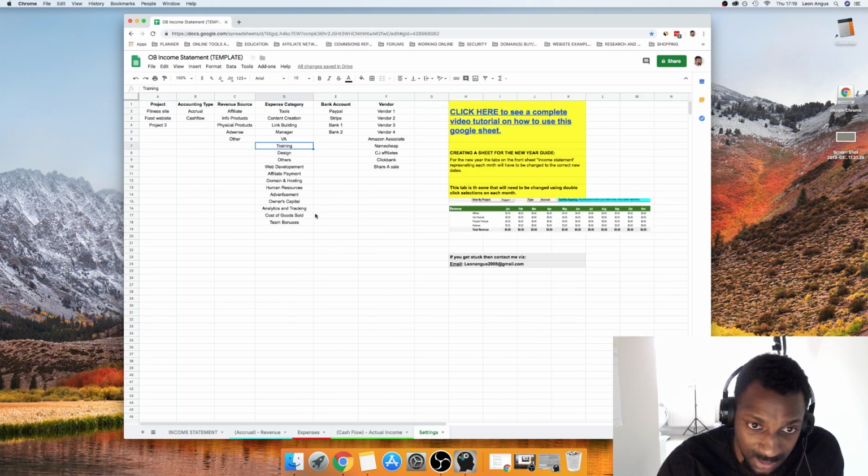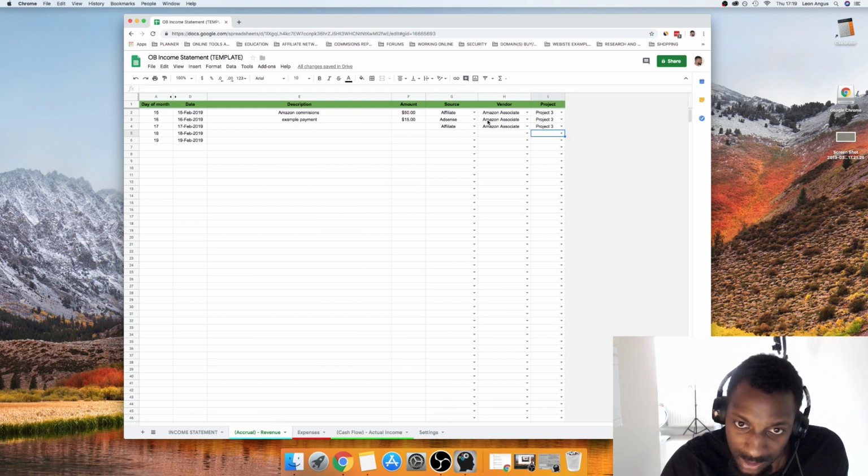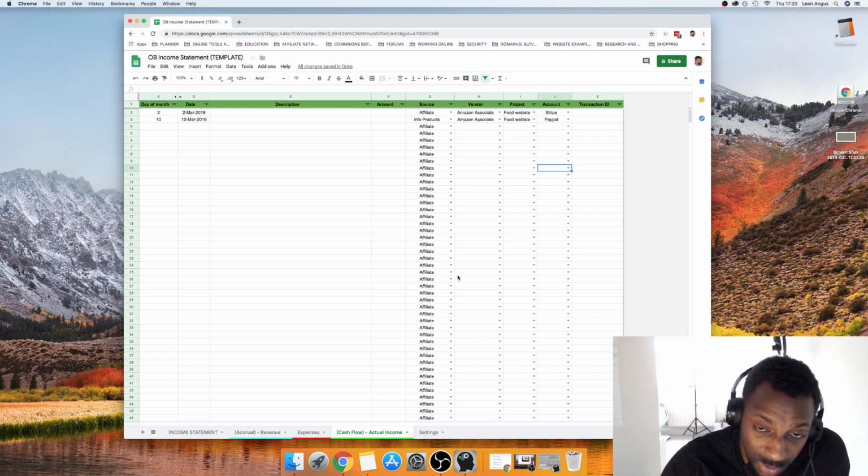Everything's synced in together. Then you add your bank account. So you might be with Capital One or something like that. I don't know. And then it's the same exact thing. Okay, so your bank will change. Let's have a look. Yeah, there's Capital One. Okay, so these are now wrong because obviously I've changed them and whatever else. But that's how it works.